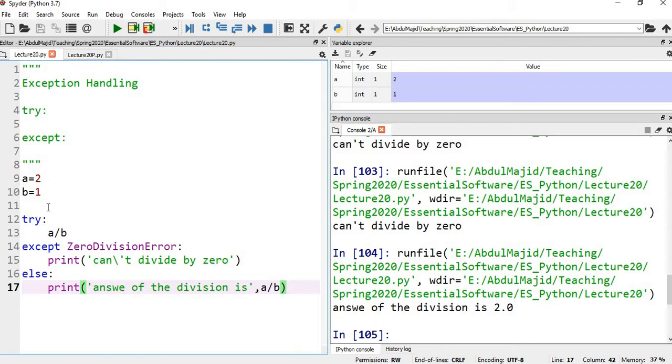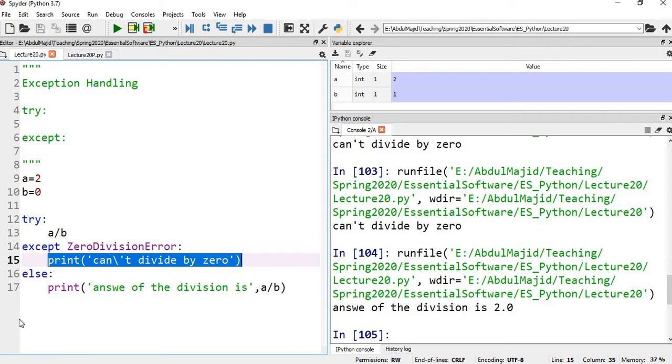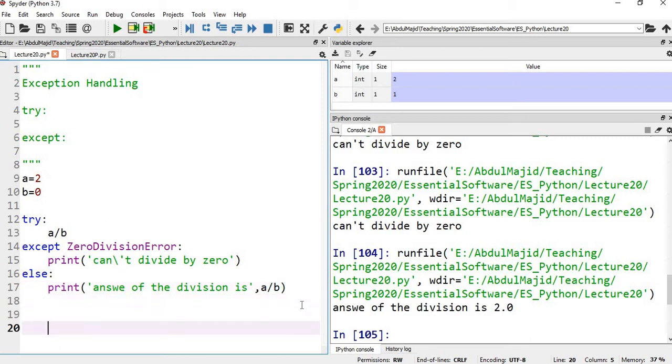Another use of exception handling is, let's say we have 0 here, even if we get some error here, this try except block is going to handle this exception, and it's going to print this message, and the rest of the program is going to work without any problem. Meaning that if you are able to handle this exception properly, our code is not going to break all of a sudden. So even if b is 0, you have some more lines here. Let's say you have some more lines here, so you may print a message here that the code is still running. If you see, this line has nothing to do with this exception.